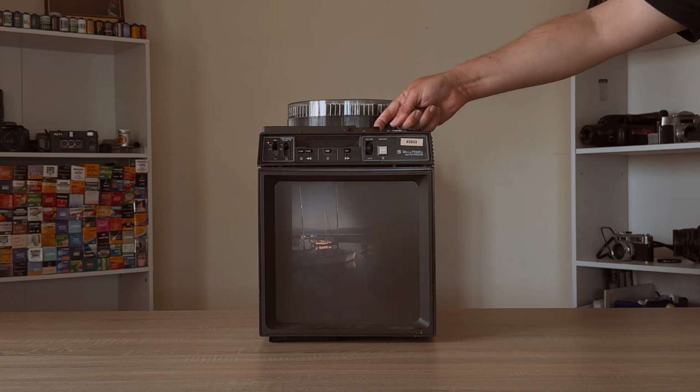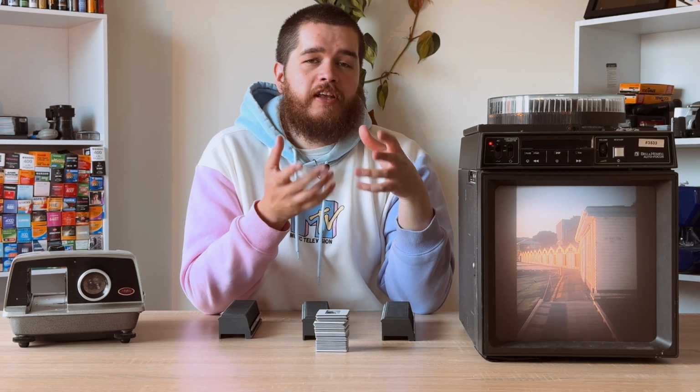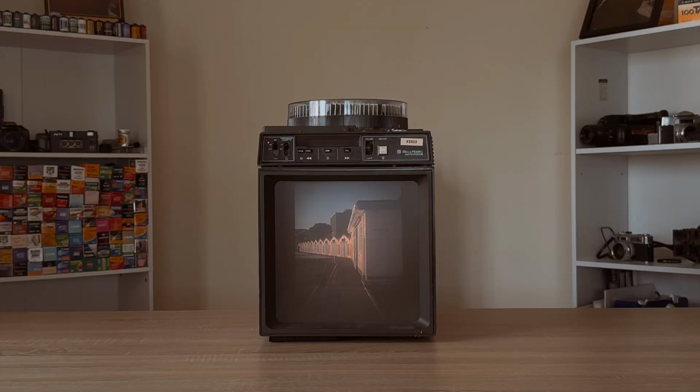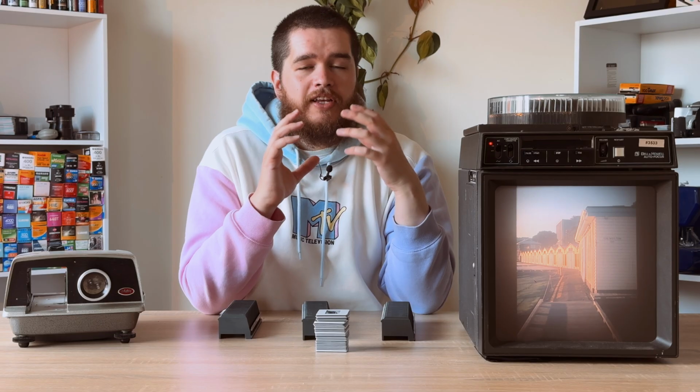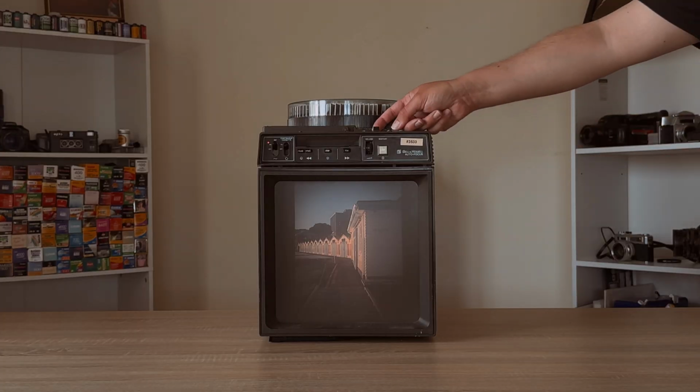With slide film, a lot of people say that you've got to be careful about the dynamic range. Yes, there is less dynamic range, but as you can see by this photo here, you can easily, in still contrasty areas, get a photo that is reasonably exposed in both the highlights and the shadows. Don't be afraid of shooting slide film.